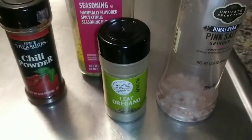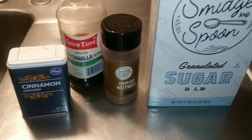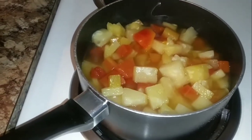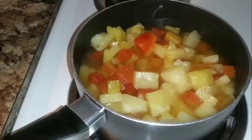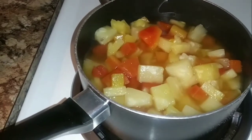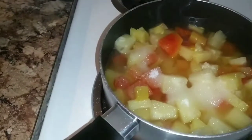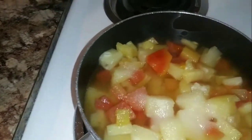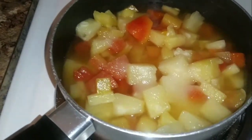We got chili powder, we got oregano — nah, I'm just messing with you. We got cinnamon, vanilla extract, nutmeg, and sugar. Now personally, the way I do it is by taste. I add my flavors to it, you know what I'm saying? I taste it to see what it tastes like — I just add all this stuff and dibble and dabble with it. I dumped the sugar in there, gonna add my cinnamon and all that. You gotta play with it; I can't tell you to add one teaspoon of this. I do it to taste.